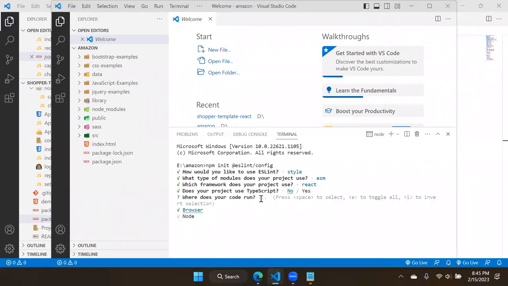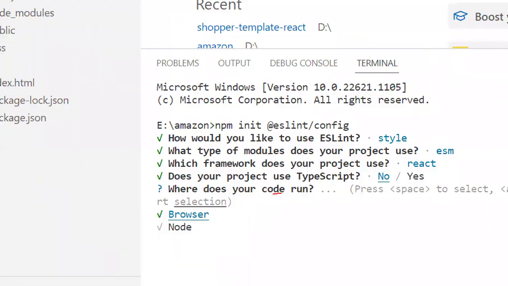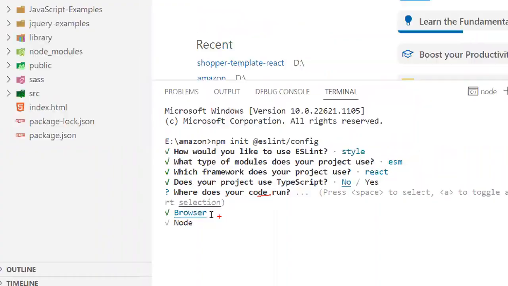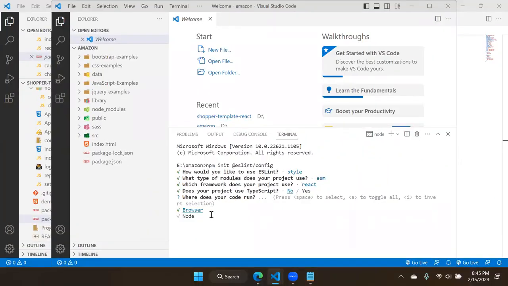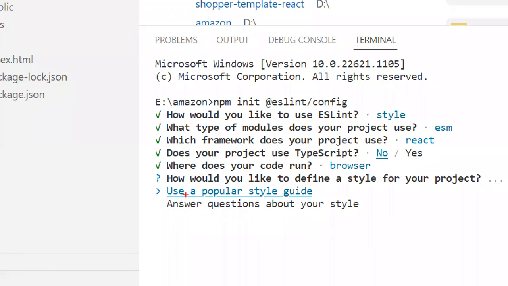And it is asking where you will run your code, in a browser or in a terminal. I will run in a terminal. And it is asking how you would like to define style for your project, that means what style you want for the project.